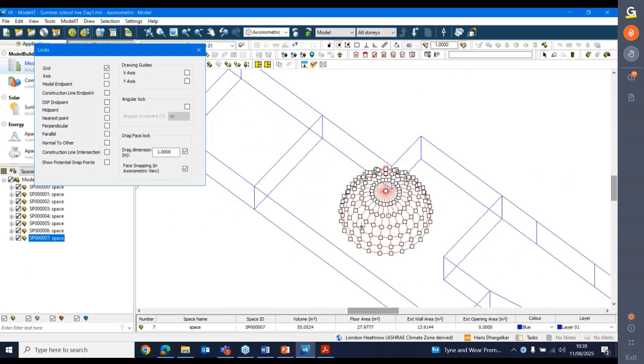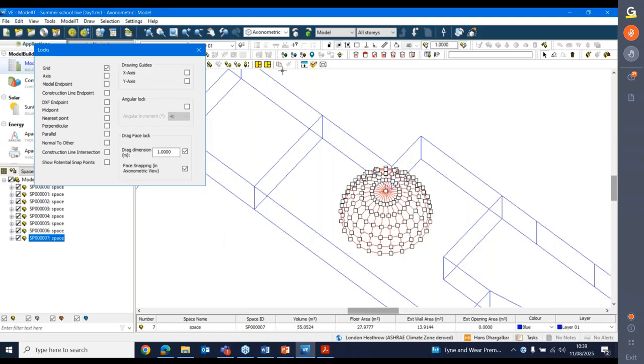If you remember when I drew it, I said the segments were 25, and that's the number around the base. So it's 25 around the base, 6 this way. So that's 6 times 25 is 150 segments plus the floor of that room. So I've got 151. So this hemisphere is made up of 151 flat surfaces.